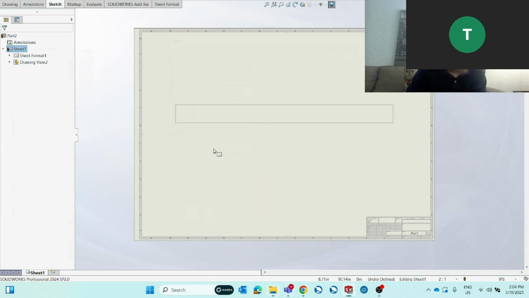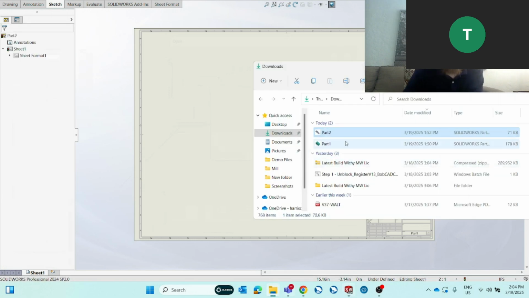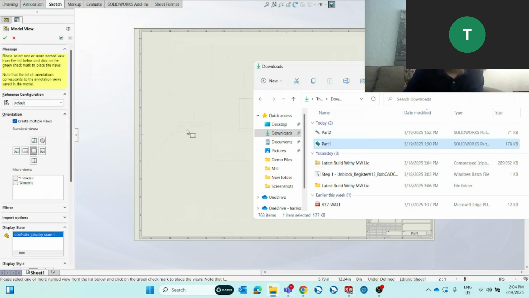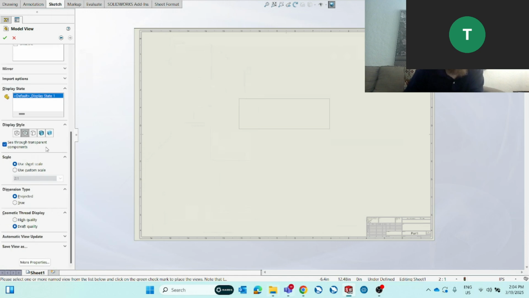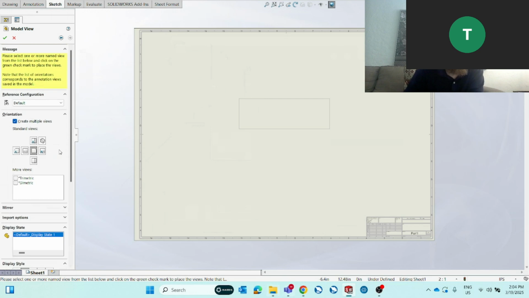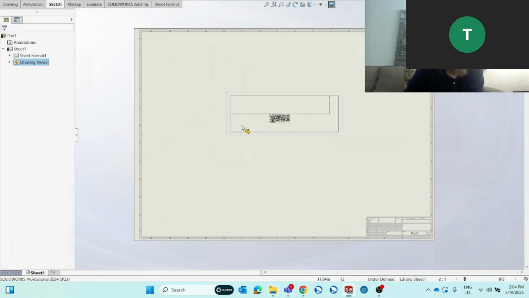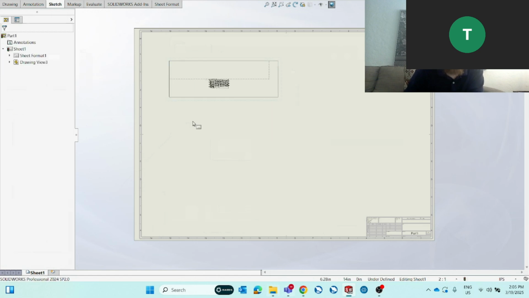That was part 2. Darn it. I want part 1. So I'm going to delete that again. So drag and drop part 1 in. There we go, perfect. I'm going to have it there, and then select hidden lines, and click OK. And now you can see the hidden view of it is with the thread in the center here.